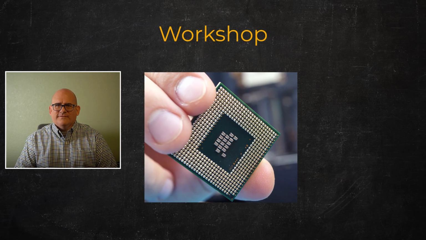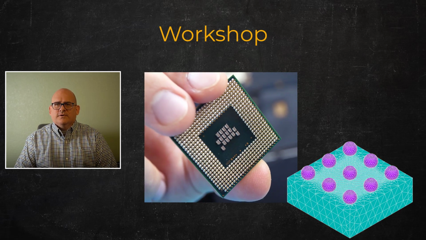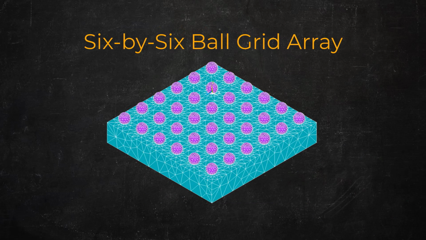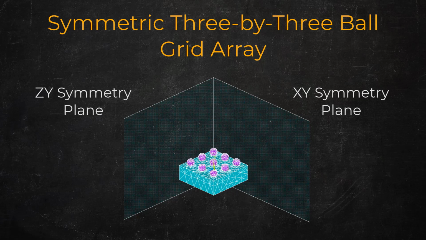For this, we will revisit the ball grid array model from the solid meshing and modeling workshop. Recall that the BGA model is a 3x3 grid. In this workshop, we will take advantage of symmetry to solve for a 6x6 BGA. As we often need to perform both thermal and thermal structural analyses on BGAs, we will review one method that can be used to transition from thermal to a structural analysis in Mechanical APDL.